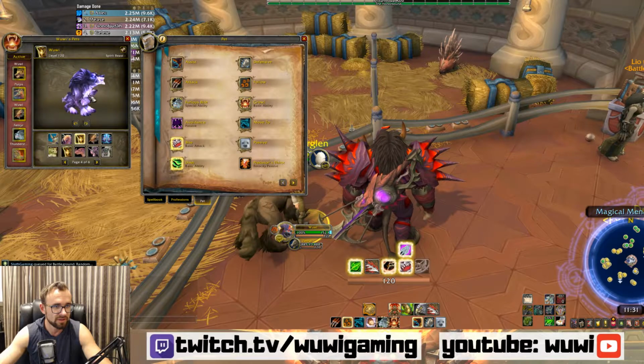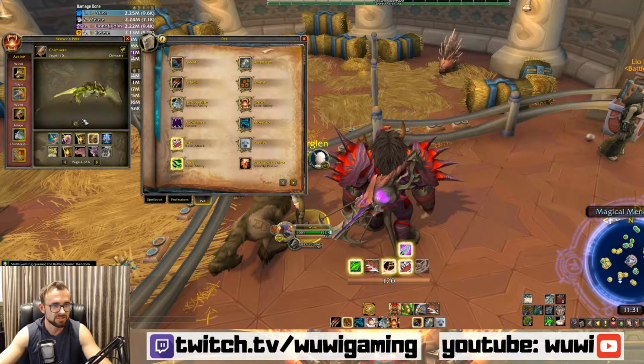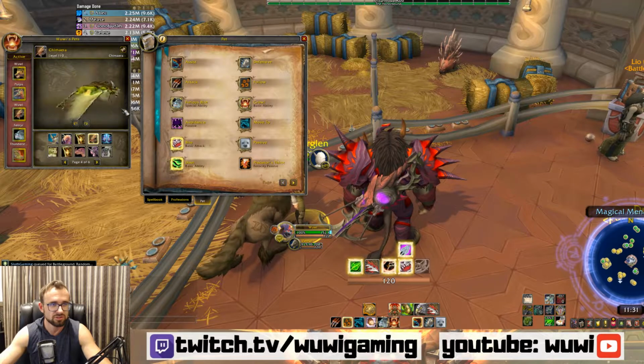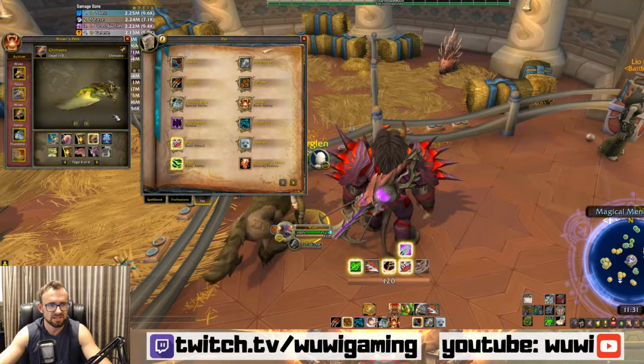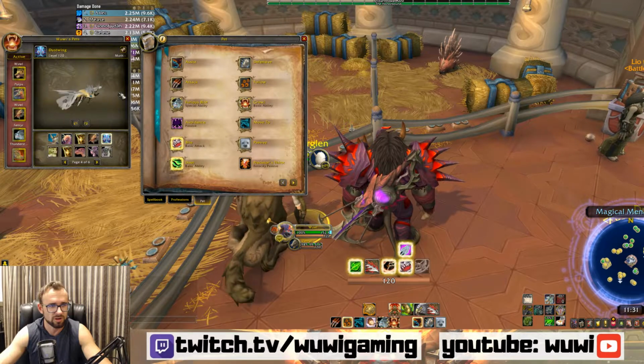Okay, yeah, we got the homeboy, the wolf there. This is a rare one, another chimera, nothing too exciting. I think it's called Eveline or something like that. It's just north of Orgrimmar.